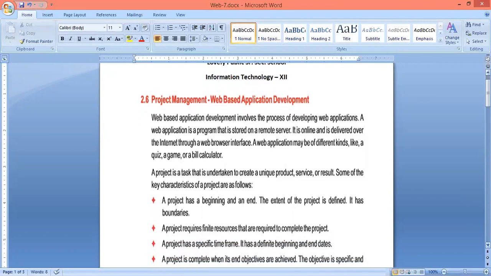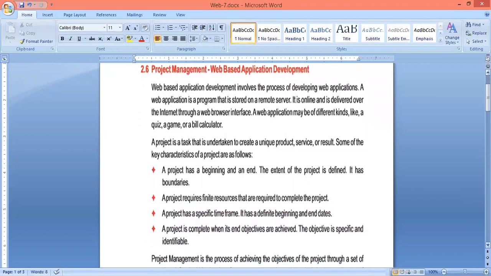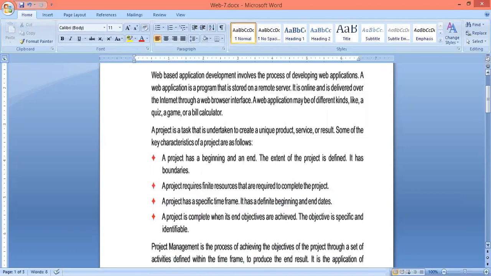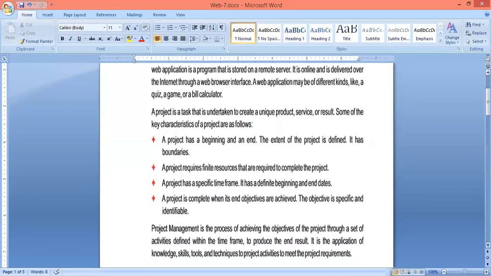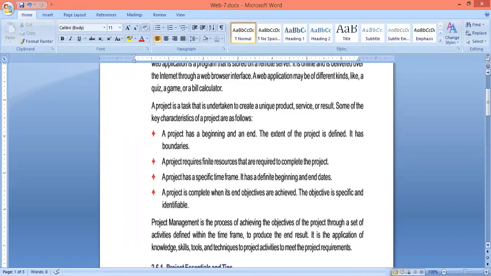While developing a project or a web-based application, we have to keep some things in mind that are key characteristics of a project, which are as follows. First, a project has a beginning and an end date. Next, it requires finite resources. Are the resources available to us or not? We have to check it first. Next, a project has a specific time frame.